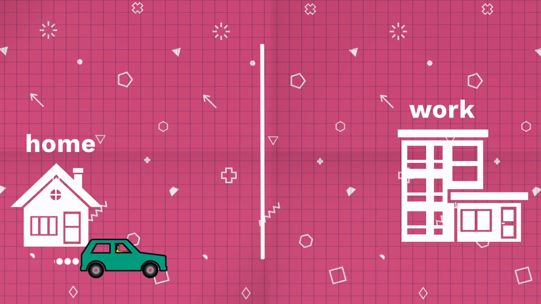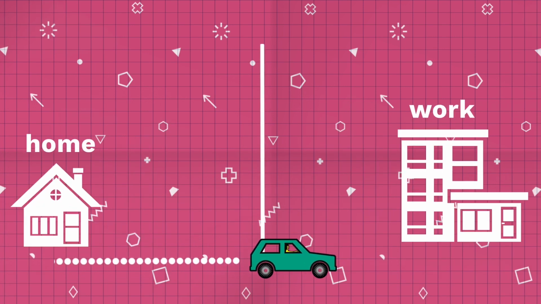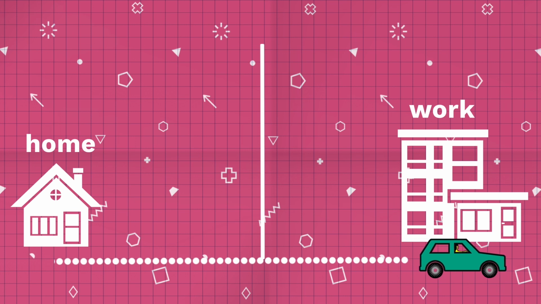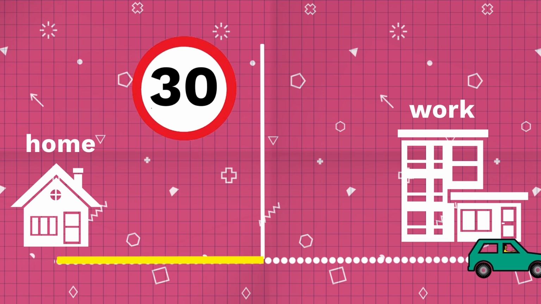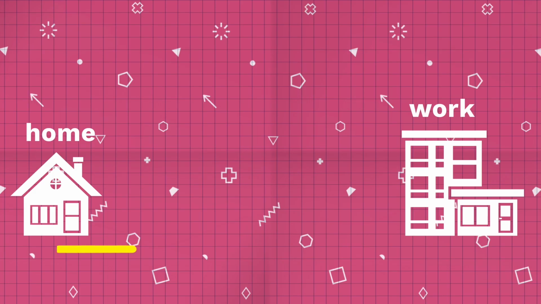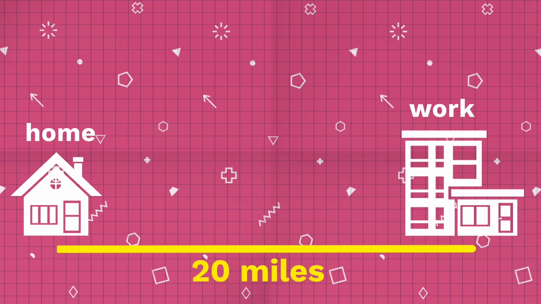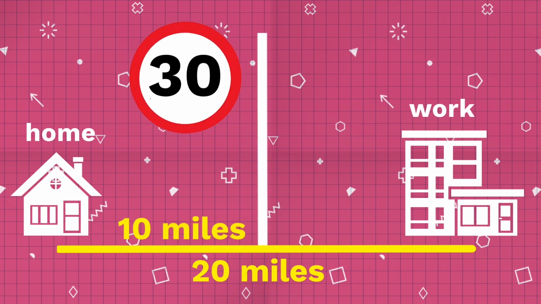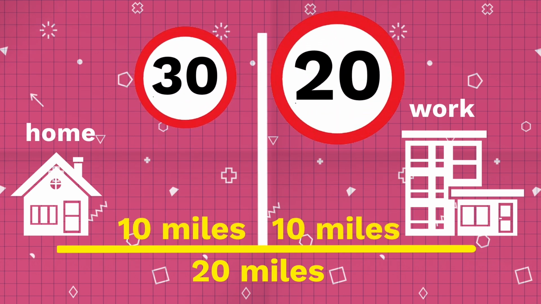This problem can only be solved by using the distance between Rivka's home and her workplace and calculating the time taken for the parts of the journey travelled at 30 miles per hour and the parts of the journey travelled at 20 miles per hour separately, and then combining them together. That distance is not stated, and yet strangely, it doesn't affect the answer. Since any distance will do, let's say it's exactly 20 miles between Rivka's home and her work and back again, so that she does 10 miles at 30 miles per hour and 10 miles at 20 miles per hour.